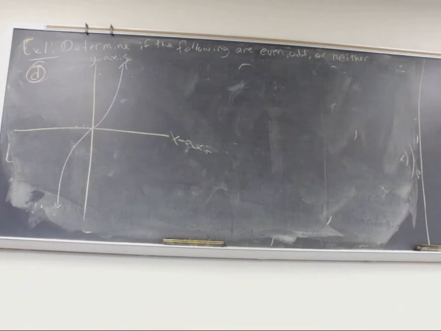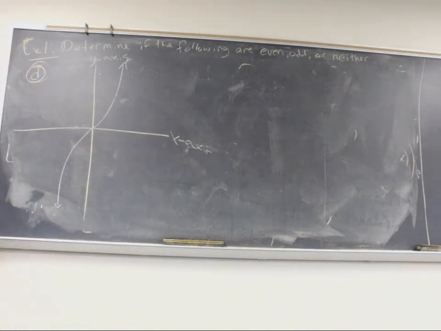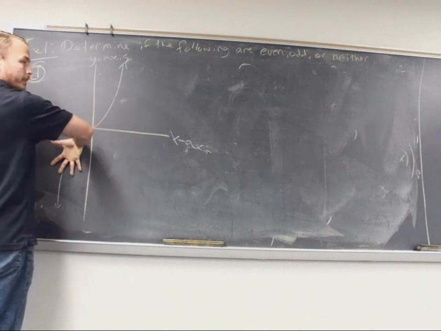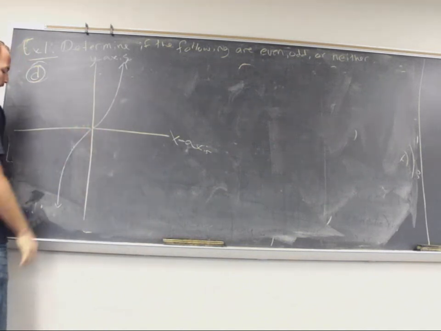Okay, so just by looking at this graph and going back to reread the definitions that we wrote at the beginning, we know it's an even function if it's symmetric about the y-axis, which this clearly isn't. If you take this and reflect it over here, it doesn't look like it. But it's an odd function if it's symmetric about the origin. So here's the origin. So there's two different ways to look at this one. If you have your hand here and you rotate it 180 degrees, does it match up? And it does. You take this and you move over here and they look exactly the same.